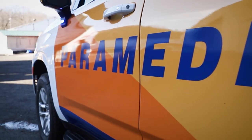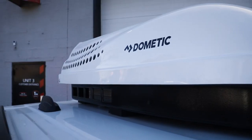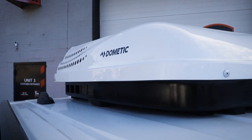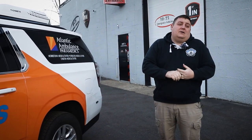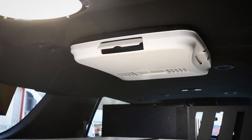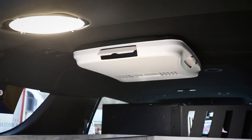The vehicle wrap matches the existing fleet so everything looks the same. Up top, as you've seen with some of our other paramedic vehicles, we have a Dometic rooftop air conditioning and heating unit with a custom-designed interior headliner adapter to make sure it is a clean finish on the inside.